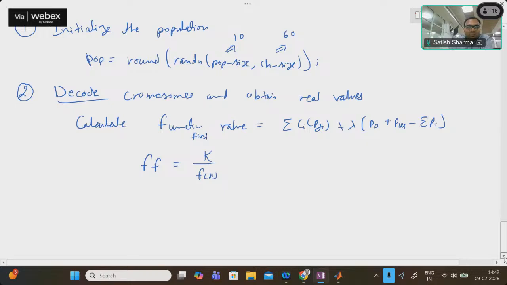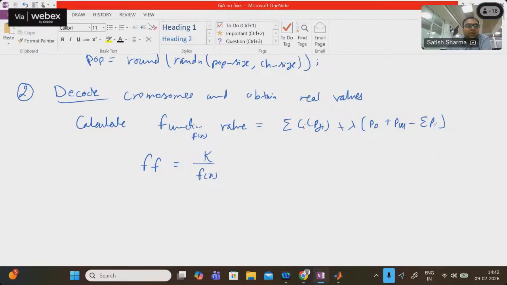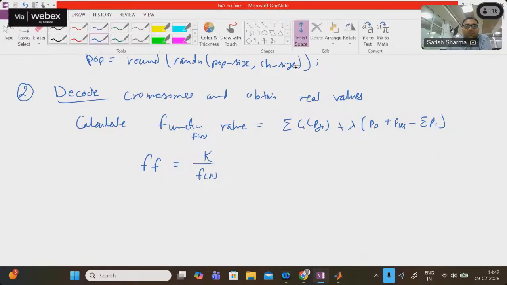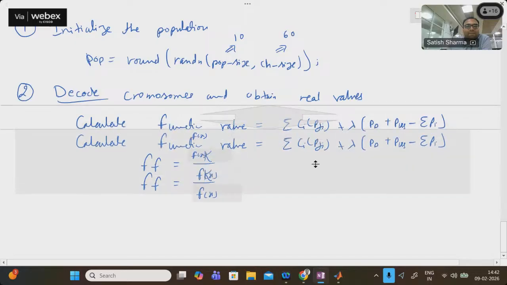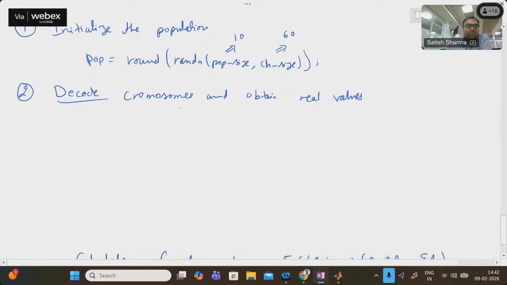Before doing it, we have to check for the limits. So obtain the real values and then check for limits. Let's say population 1 has the values, let's assume, 500, 300 and 100.